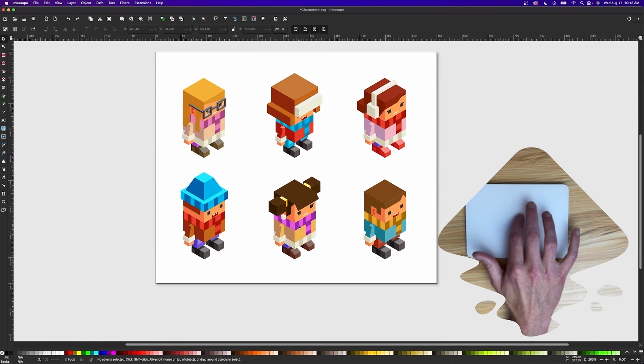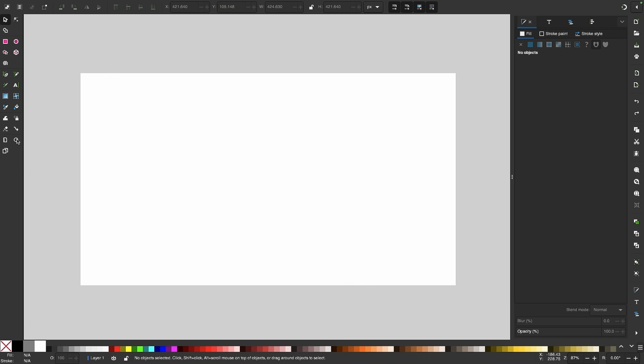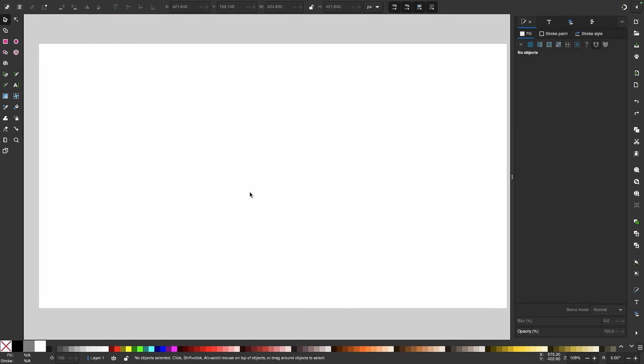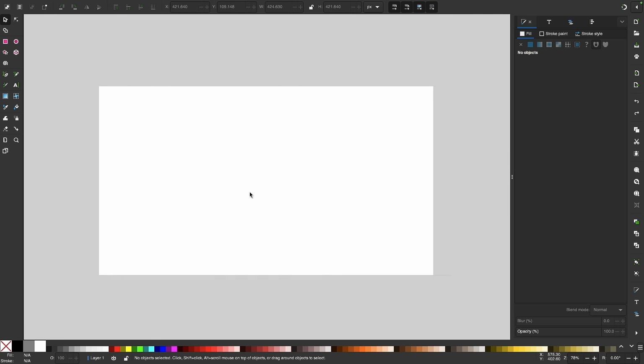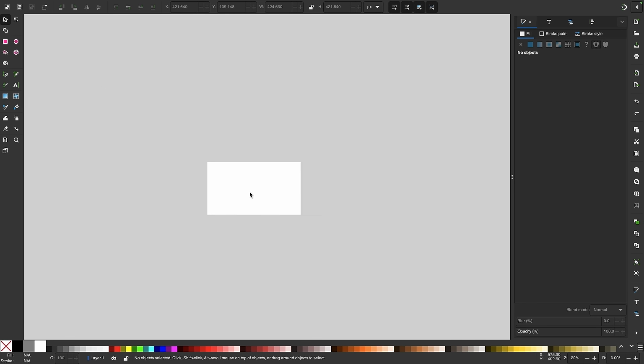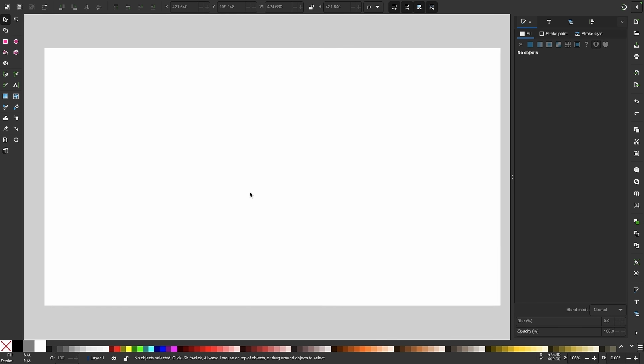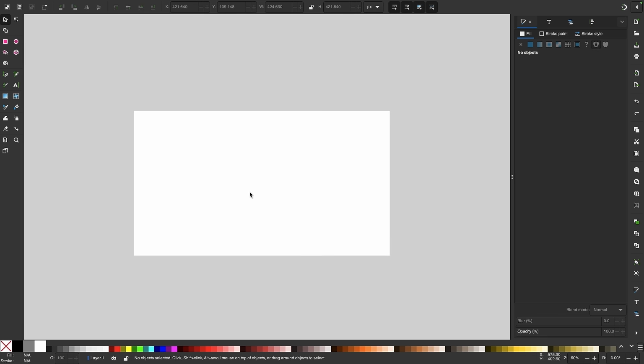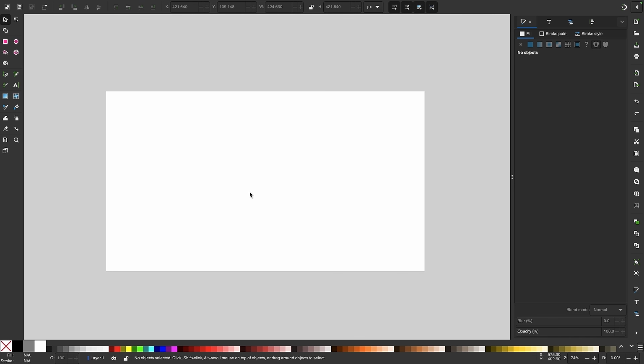And if you want to zoom in and out, we have the zoom tool for that. And then we also have the zoom factor, which I just showed you previously. A better way to do that, though, would be to just hold your control key and roll up and down the mouse wheel, which will allow you to zoom in and out much easier. And again, if you're a Mac user and you're using a magic trackpad, all you have to do is pinch with 2 fingers, kind of like how you would zoom in and out on a photo with your smartphone. And that allows you to zoom in and out like that.